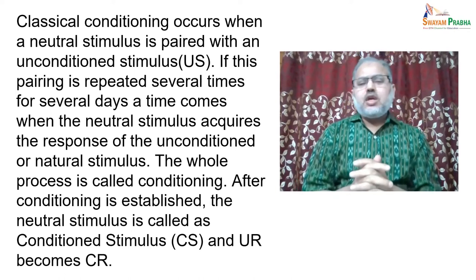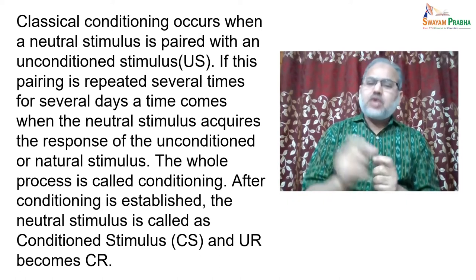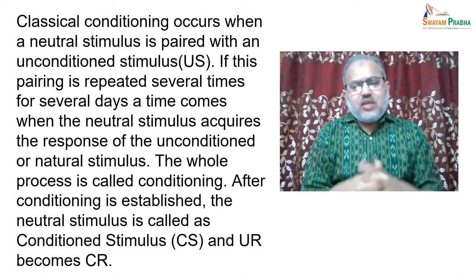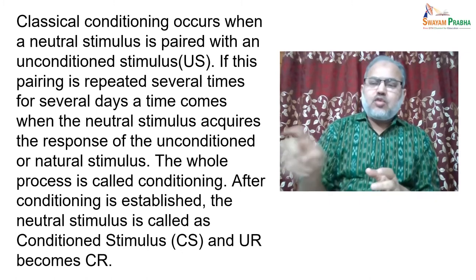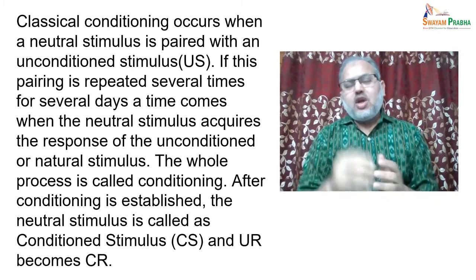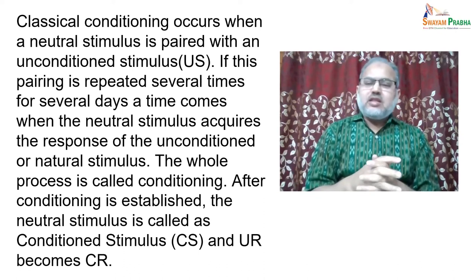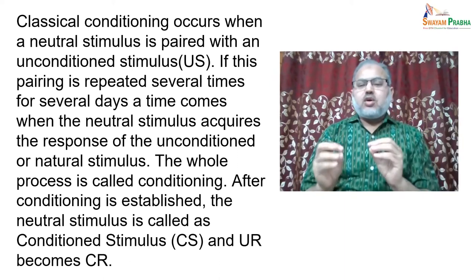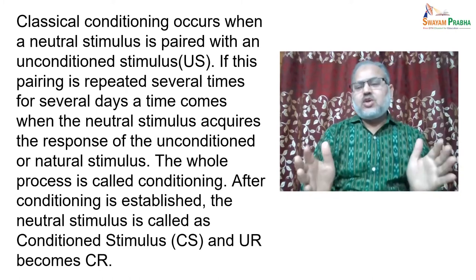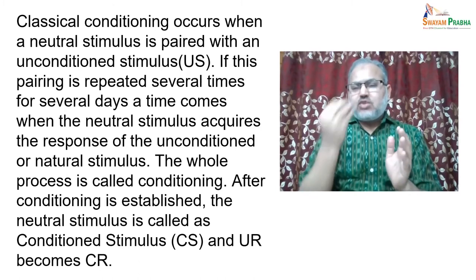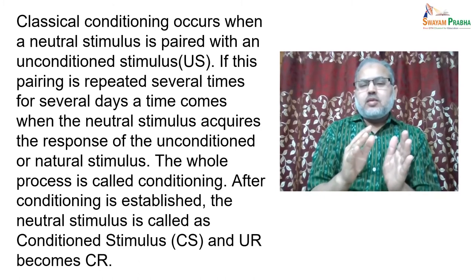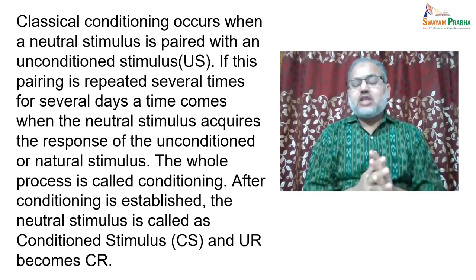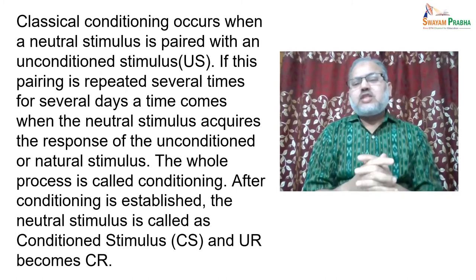But for example, if you see a piece of wax in front of you, and you keep this small piece of wax into your mouth, you are not going to salivate. Anybody will not be salivating just on looking at the wax or putting a piece of wax into their mouth. So this is a neutral stimulus, because a piece of wood, a piece of wax, a small stone or a part of a brick does not produce salivation in our mouth. These stimuli are neutral stimuli because they are not going to produce saliva in our mouth.